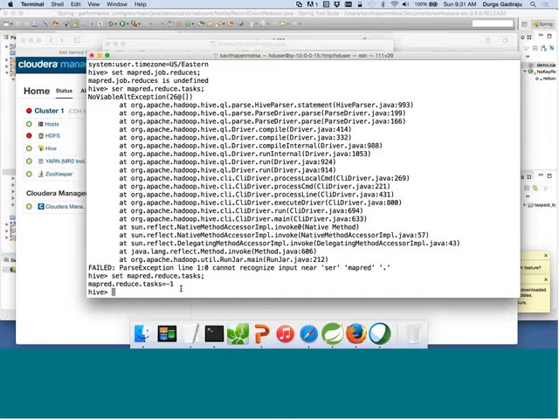If you want to see all the parameters that start with mapred, you can use a pattern.